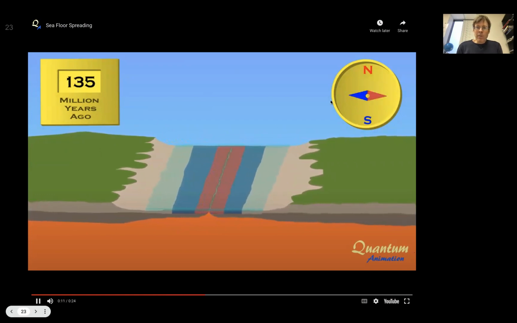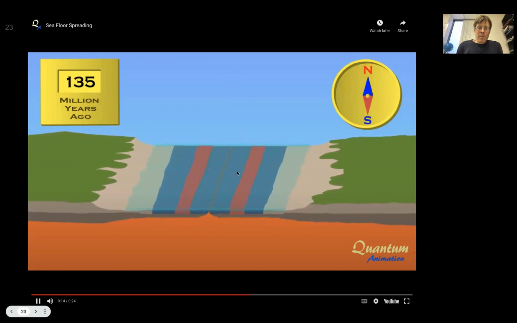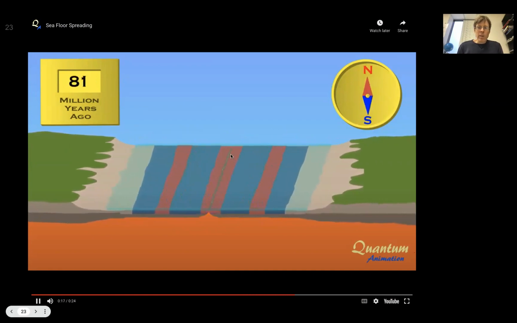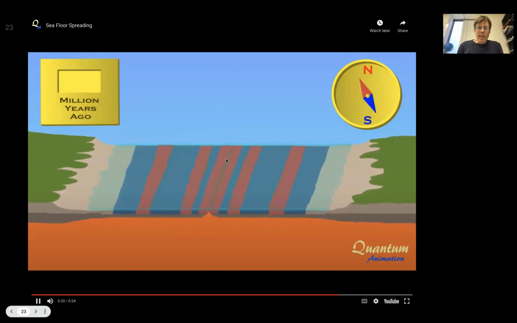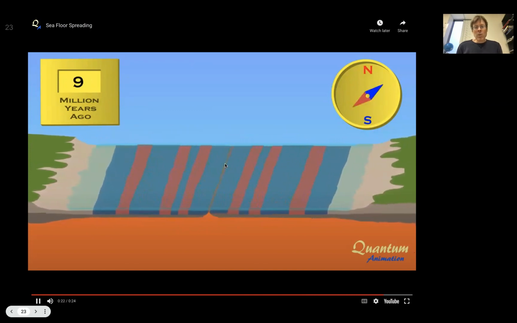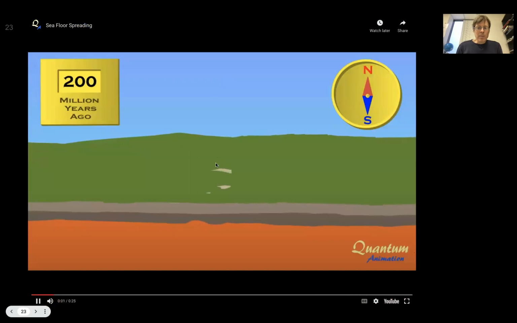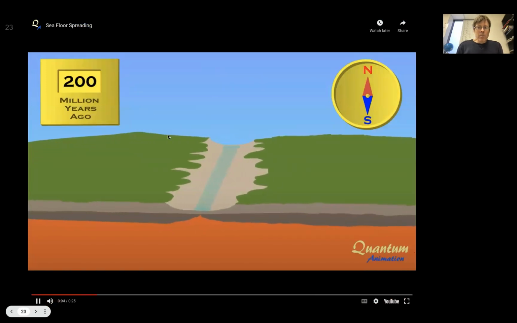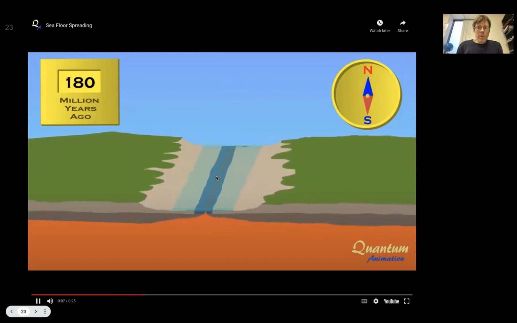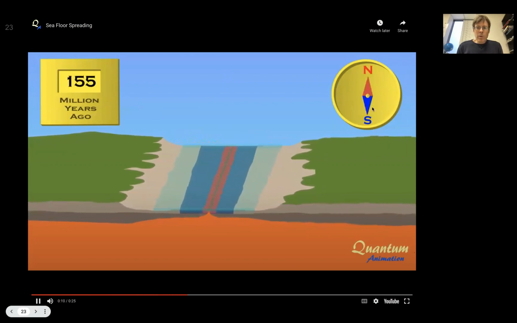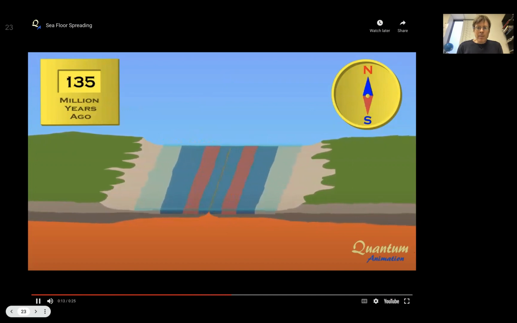And when the Earth's magnetic field polarity changes, the signature in the rock record changes as well. So here it's red, switches to blue, back to red, to blue. So we'll watch this one more time, but basically as the new material is being made here and time is marching on, the reversals of Earth's magnetic field give a different signature to the rock. So it's pretty much the same rock being formed and cooled, but it's preserving a different magnetic field. So here, new seafloor is being made under the blue. This will switch back.